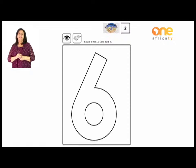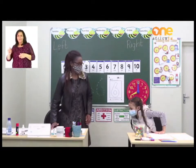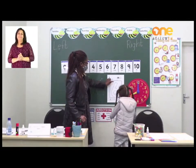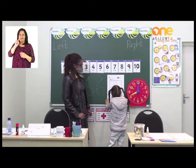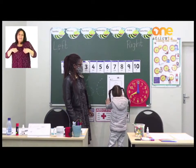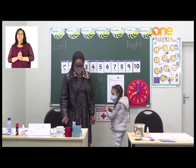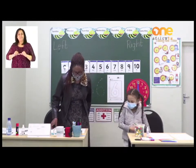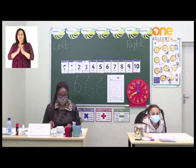I would like to invite my friend to come and demonstrate for me how to color in number 6, starting from the top. Come, my friend. Start from the top. Well done. Thank you very much. Now let's carry on to the next part of the lesson on page 9.